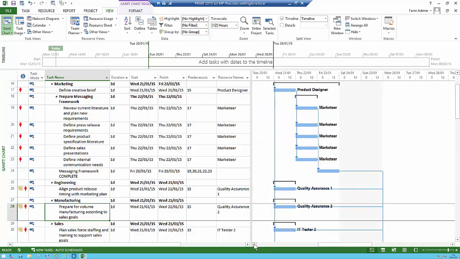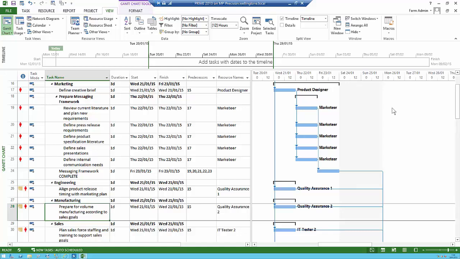Those of you that know Project know that these functionalities I'm showing you are very useful, because before they came in, you had to right click here, go to the non-working time and play around with the different areas there. So everything now in Project is much easier to use.